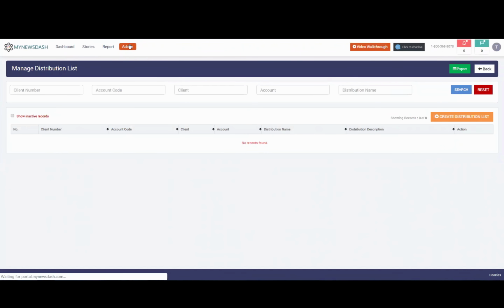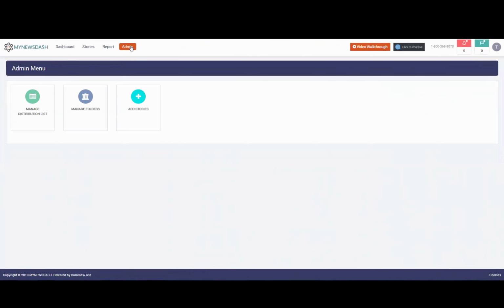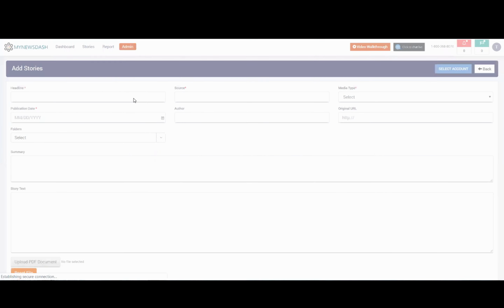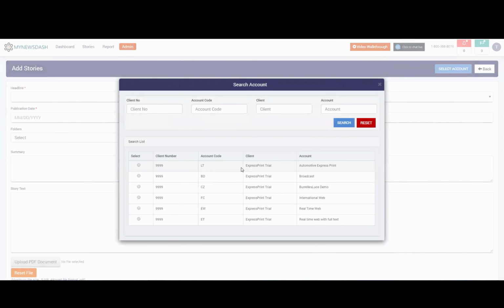One other thing on the admin page before we circle back to the dashboard is adding custom stories. Sometimes you may see an article in a publication that for whatever reason we're unable to monitor or clip from. You are able to add stories manually. So if you click that button, it's going to ask you which account you want to add it to.